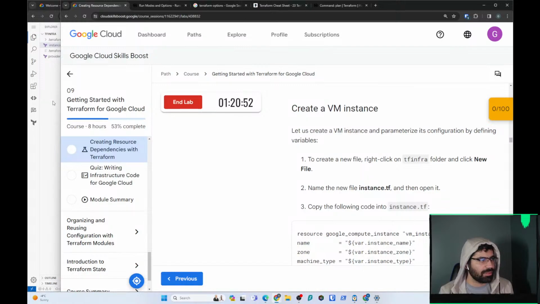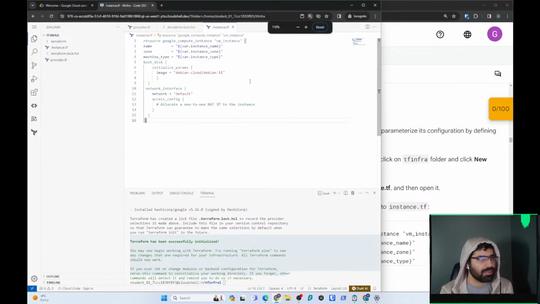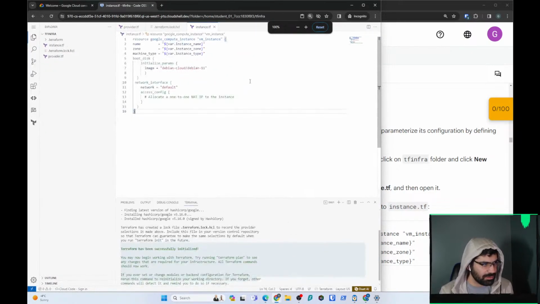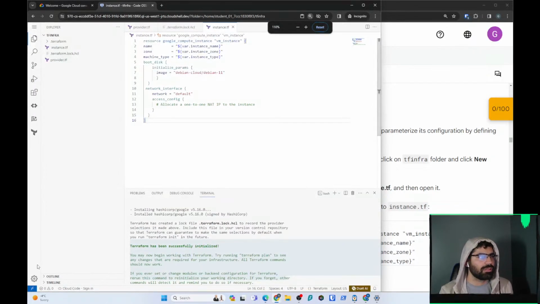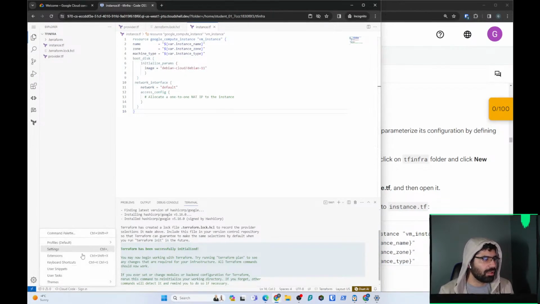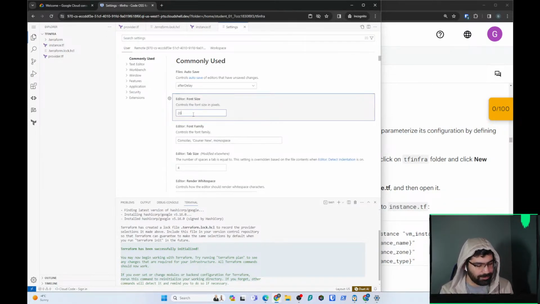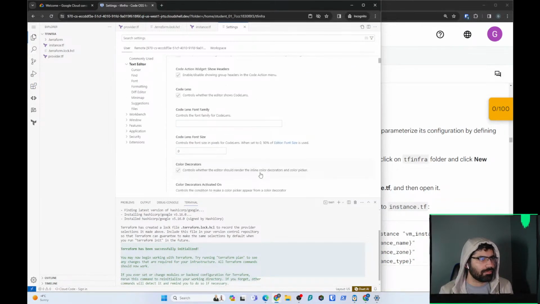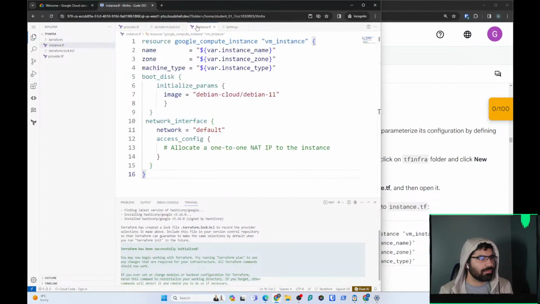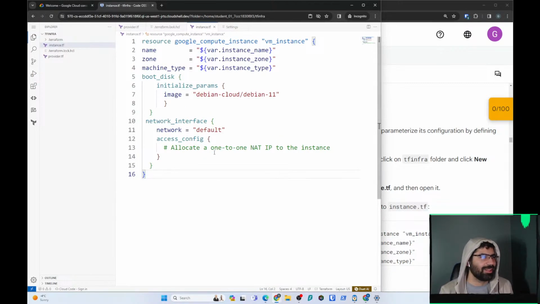Instance.tf. Let's understand what this does. And let me just increase the font here. Keep it at 100, but if this is an extension, use a snippet, use a task. Yeah, here we go. This should be better for you all. This is Visual Studio, VS Code. I am very familiar with this environment.